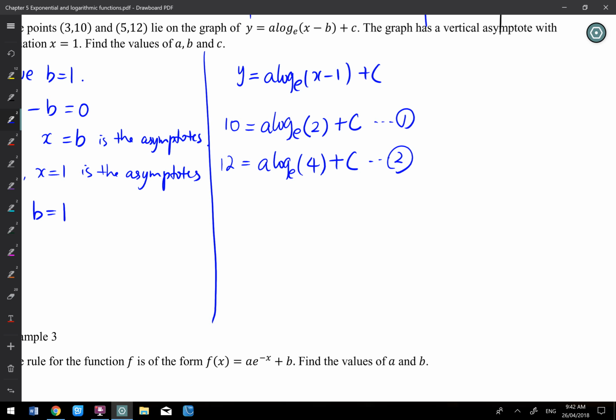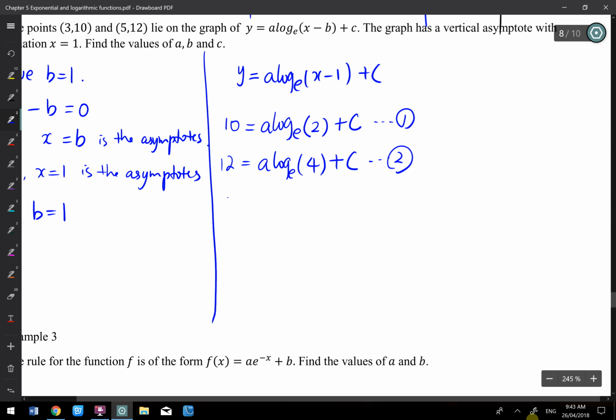Okay, how can we solve for the value of a and c? We have two variables and two equations, so we can definitely solve for it. What can we do? We add the two equations, subtract them, divide them, or multiply them. What operation should we do? Anyone give me a guess? We have the plus c and plus c at the back. Subtract. Because we have plus c and plus c here, that's one of the reasons we should subtract. We want to eliminate one variable first. That's the way we can eliminate one variable.